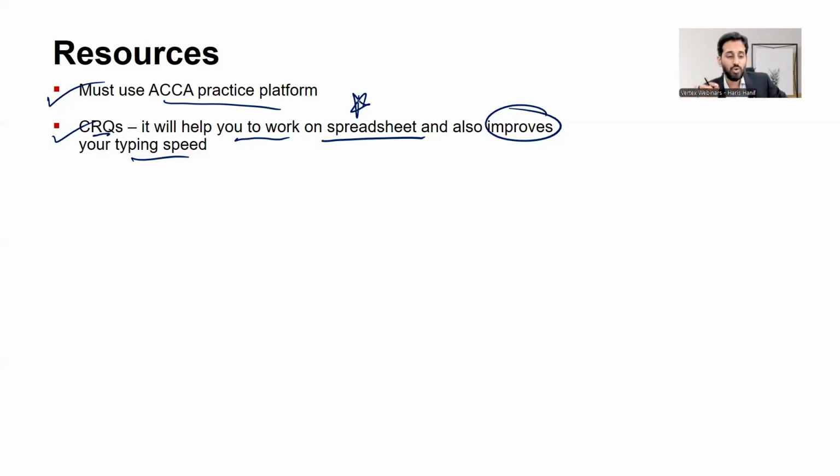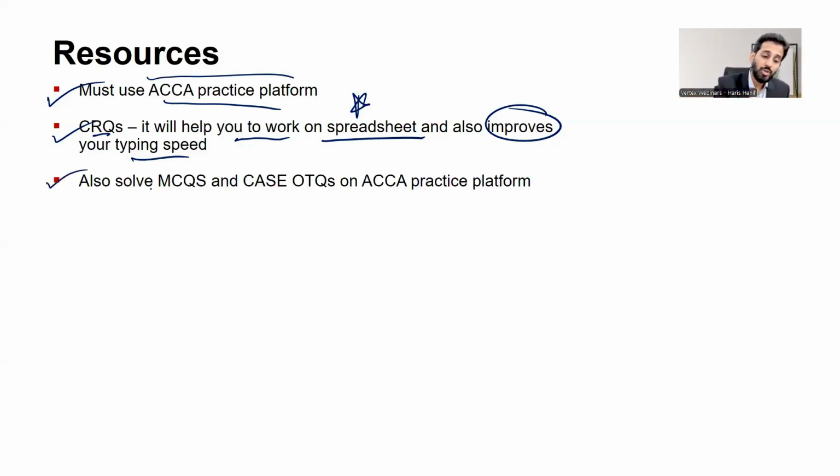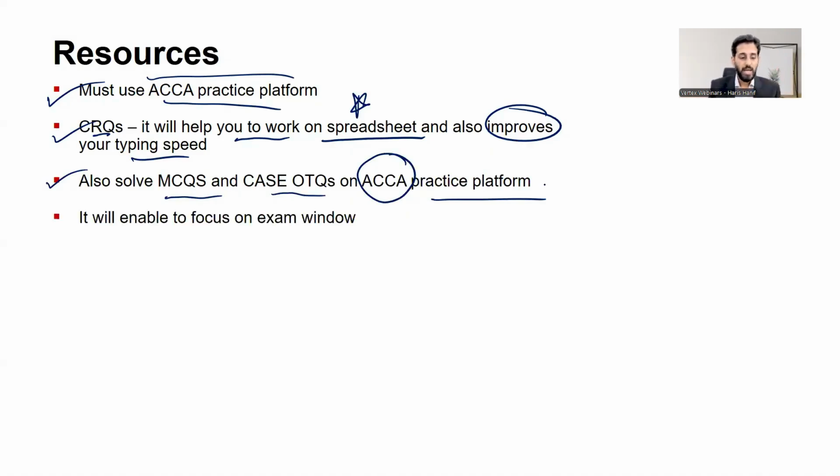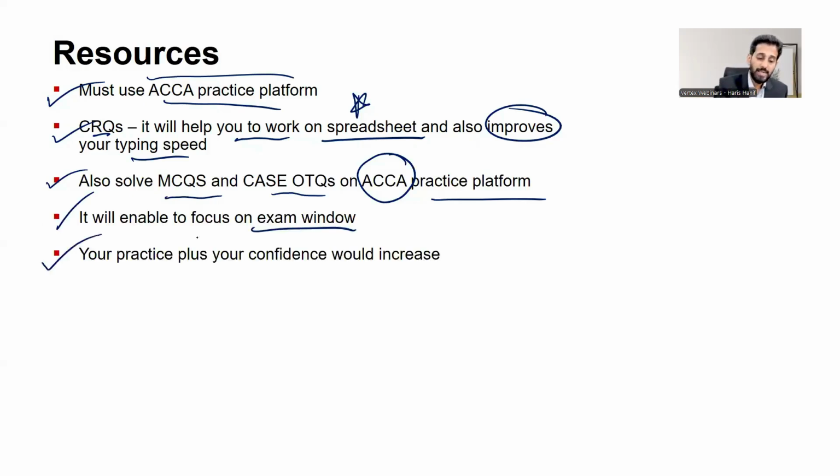So you must use that ACCA practice platform. It is the actual window which you will receive in your real exam. Also solve MCQs and case OTQs on the ACCA practice platform. They have given a very good set of questions. You must practice them. Okay. It will enable you to focus on the exam window. Your practice plus your confidence would increase.